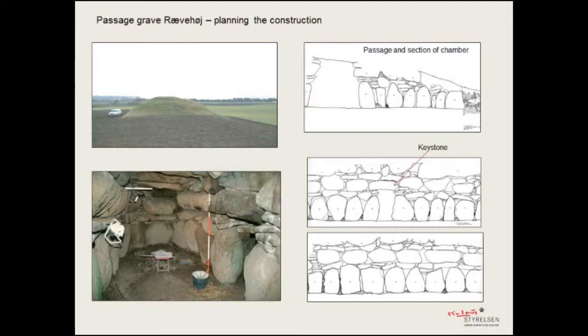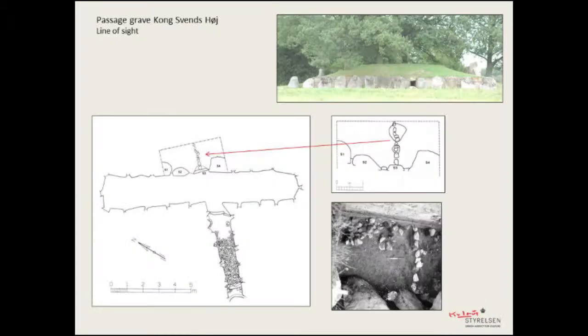The initial phase of the construction itself was establishing the building site. We may imagine that the most important materials, such as the wallstones and capstones, were transported to the site in advance. The ground plan had to be allocated in the terrain. Especially the direction of the passage seems to be important.